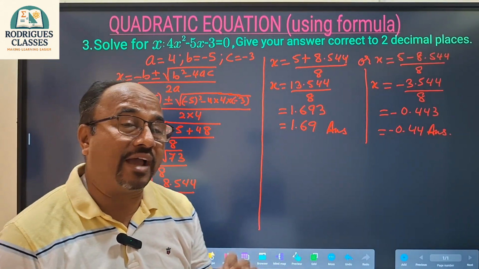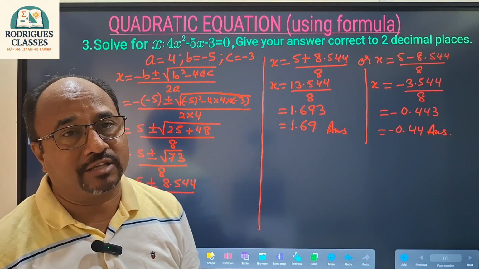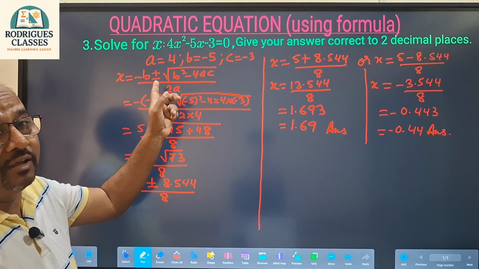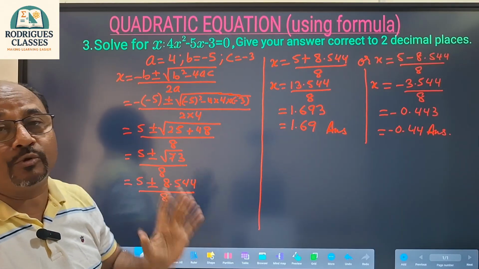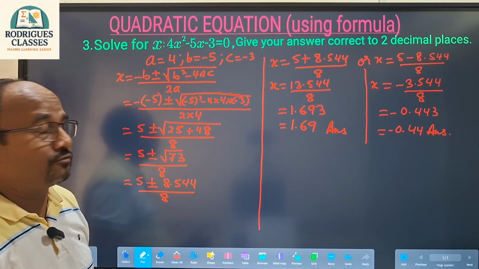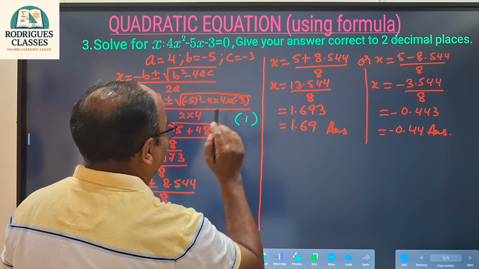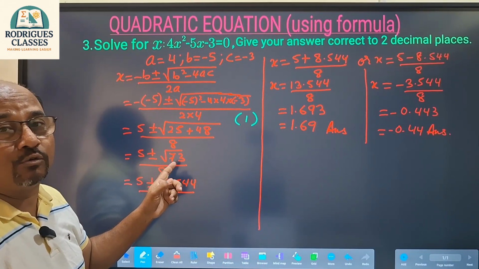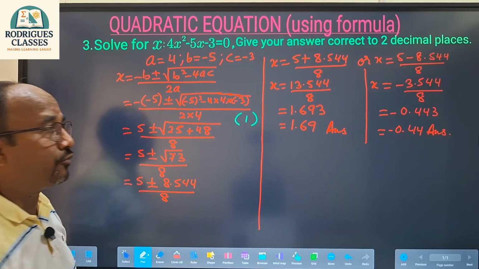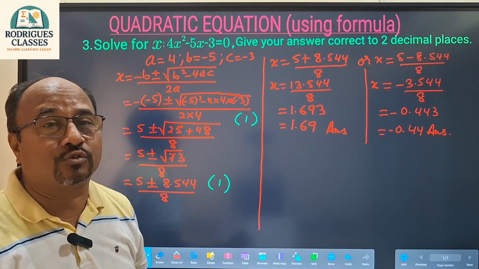Now with respect to the ICSE board, please follow how to get full marks in this. How do the marks get distributed? Mainly the first mark is for writing the formula and substituting correctly. So you substitute correctly, you get 1 mark over here. Then you get to that root 73 correctly and write its correct value from the table, you get 1 mark here. So these 2 marks are easily scored.